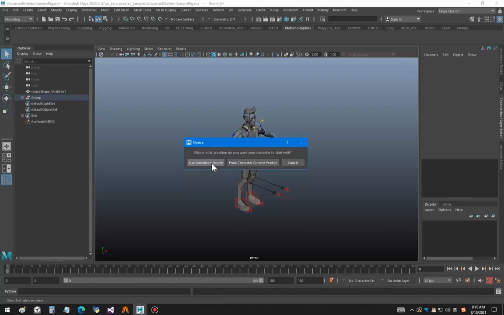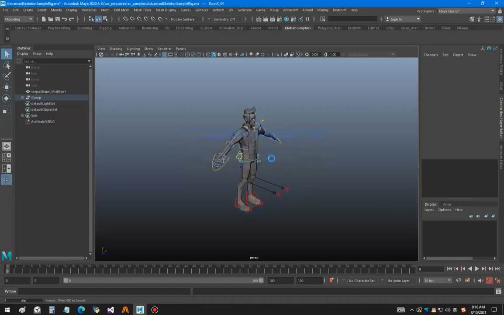It's 100% of the original animation, and it will intersect into ground. Here, we choose use current character orientation. Now, the animation will be applied to the character, and it will prevent the feet from penetrating into the surface.